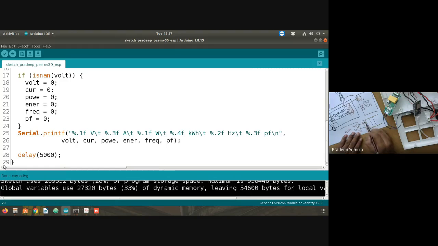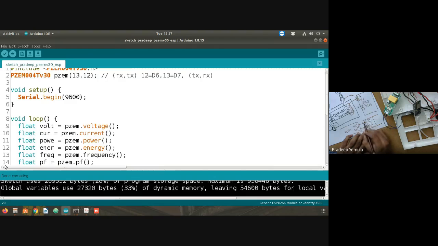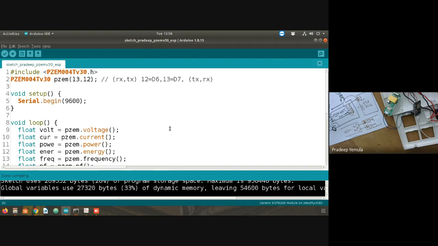Okay. Now, what is the transmit pin, TX pin? So let's say I am assigning pin 13 to this transmit. And I'm assigning pin 12 to, what was there in the code. Just let me go, 13 and 12. So pin 12 to receive. But pin 12 means D6 and pin 13 means D7. Okay. So ultimately I have to connect D6 to transmit and D7 to receive. So that's what is there. But anyway, it's only two combinations, so we can always change it in the software.